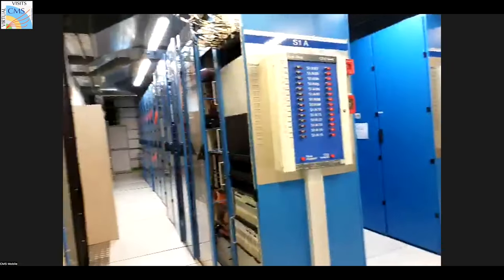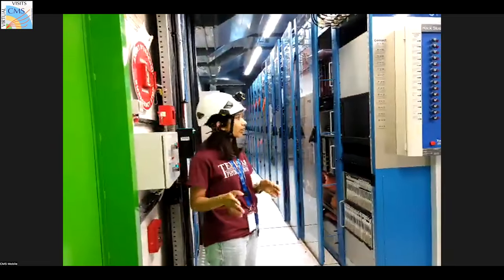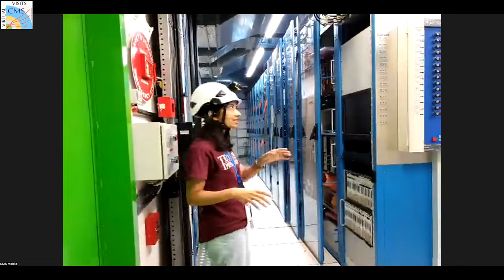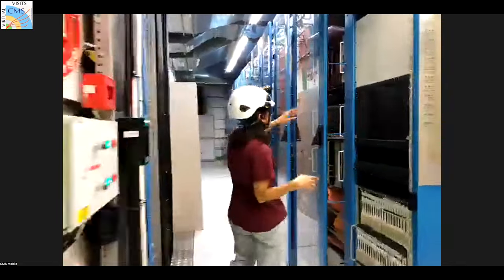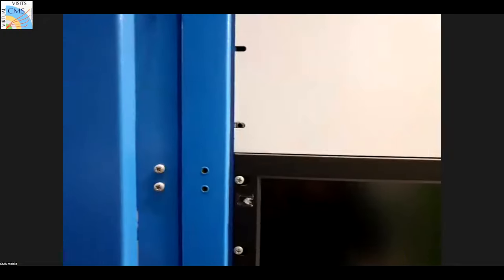So for CMS, for Texas A&M, we have several students and researchers working on different kinds of board electronics. As soon as we come over here, you can see, I don't know if you can see, the logo for Texas A&M. Maybe there's a reflection that's blocking us, but these boards were, many students have studied or worked on that.